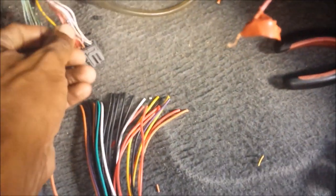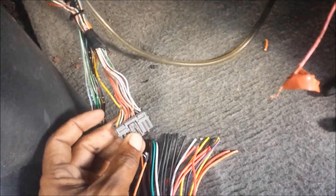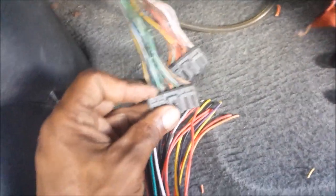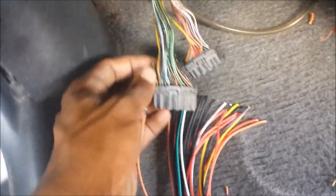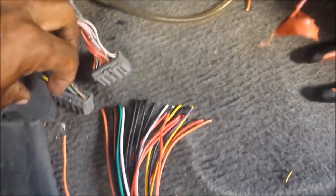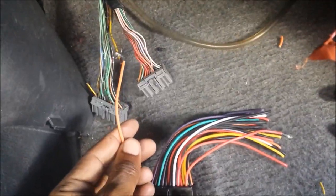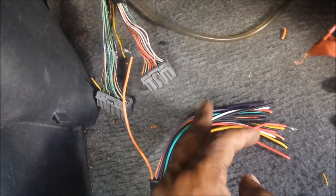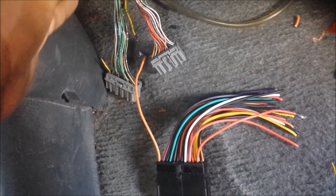From this end — the other end of the harness we created — we strip the ends. From here we cut from the back of the original harness. This first one I'm going to do is 12 volts, so I cut it here and leave about an inch, just in case you ever want to connect it back. So this is the wire, I stripped it off, and essentially we'll be joining these two wires and carrying it along to all of these. Pretty simple process.